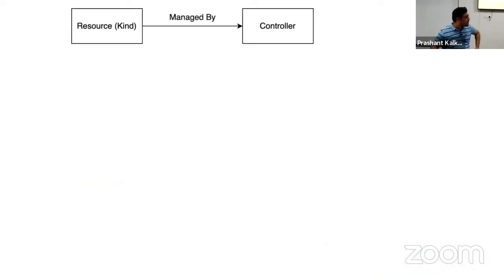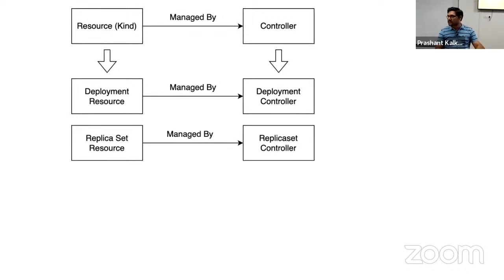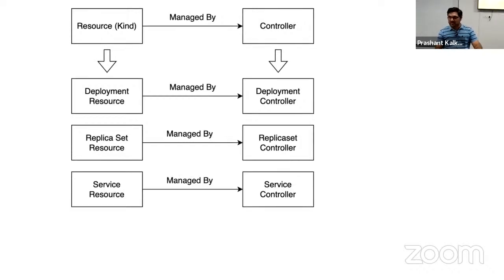So in general, we can quickly talk about the Kubernetes controller. What is a controller? You have a resource and there is a corresponding controller which is managing that resource. In terms of examples, for a deployment resource, there will be a deployment controller. You have a replica set. We haven't talked about replica set, but it is one of the resources which will have a corresponding replica set controller. You have a service resource, there will be a service controller. So any type that you create, there will be a controller. By this analogy, we are talking about the ingress controller.